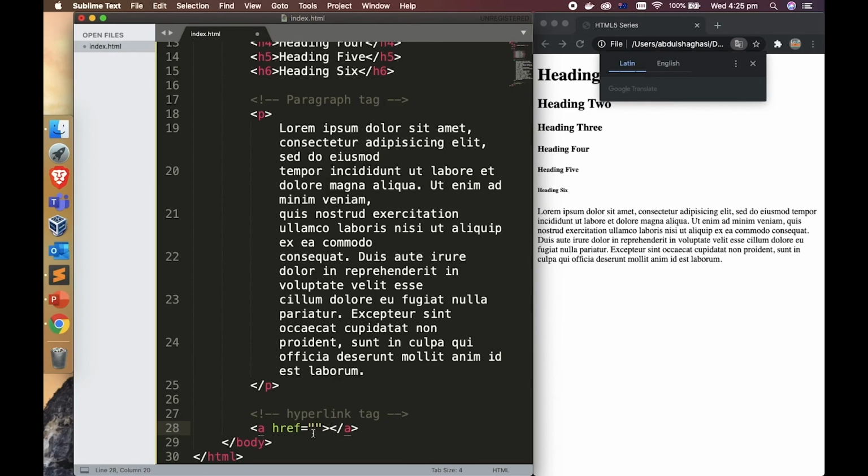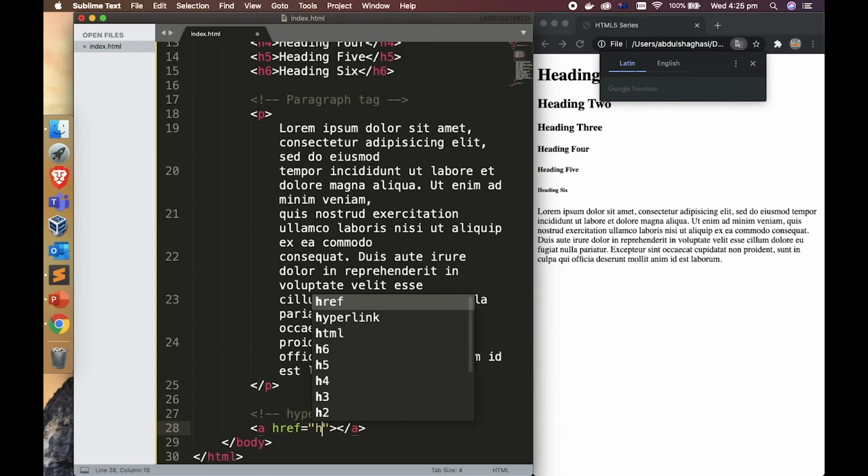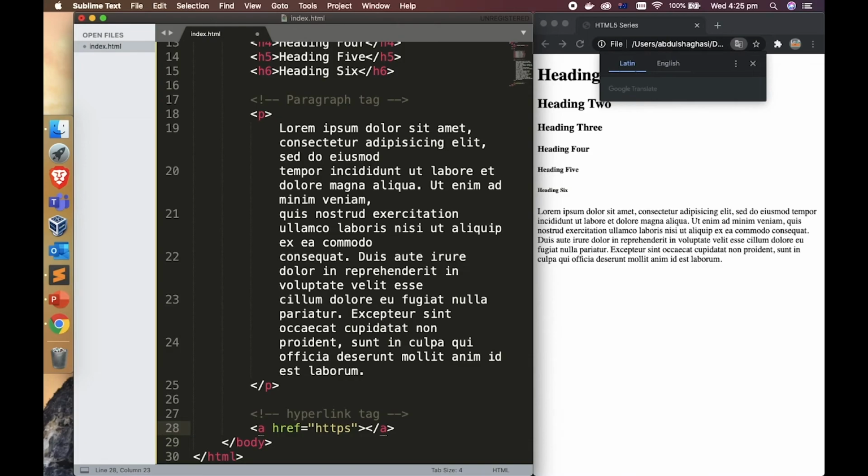With this A tag, we can actually put links in our website to a different page or different website or different URL. So how can we do that? Here we have what is called an attribute in an HTML tag. In the A tag, we have an attribute called href, and this href is basically the URL to another site or another page.